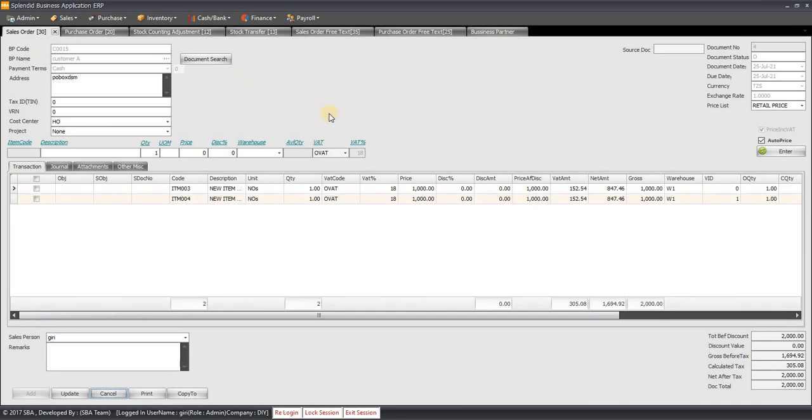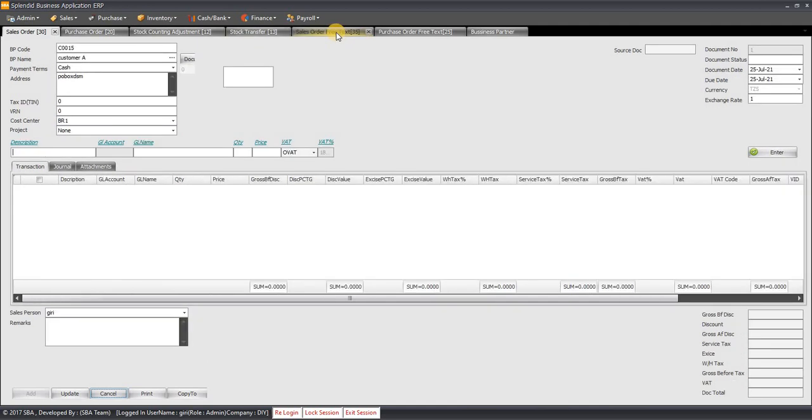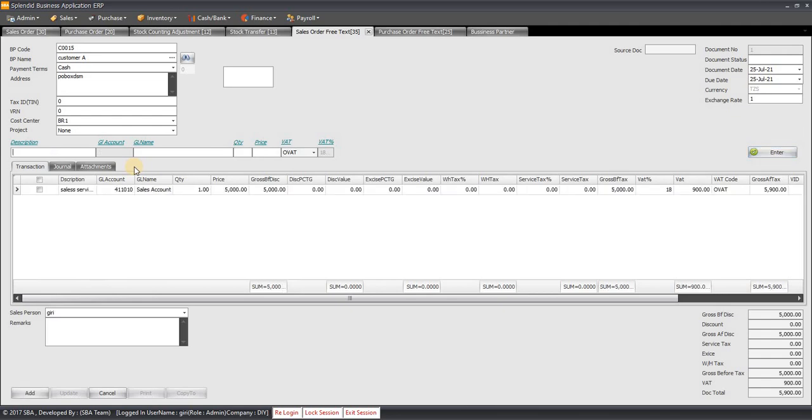Control back, we are going to go to the previous document, and now I'm coming to the free text. The same thing, but here let's see, we are selling service 1, and I'm selecting a GL account here, and let's say we are putting a price of 5000, we are charging the customer, and add it.